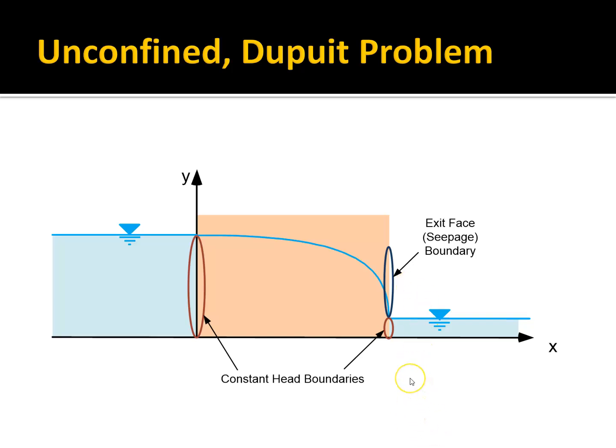And unlike the Dupuit solution, we do not assume that the exit point coincides with the tailwater. In fact, the exit point exits somewhere along this face, and below where it exits, the head is equal to the elevation. So it's a special case of a specified head boundary, and above that, it's just an unsaturated zone. But we just mark that as an exit face. Now, you could mark the entire back side here as an exit face. It doesn't matter how high you go as long as you cover the entire domain where that phreatic surface could exit.